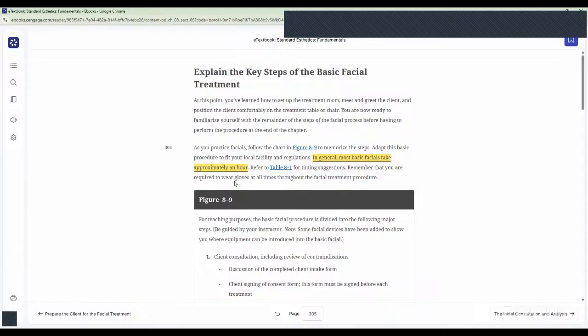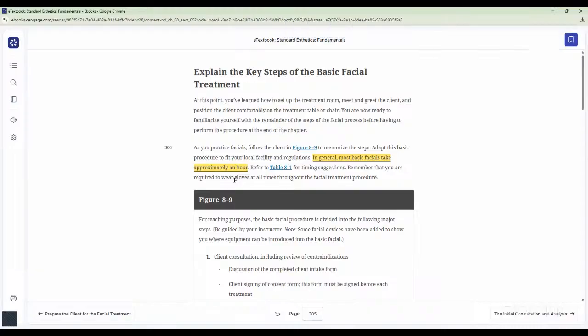Which means when you're starting out, it may take you an hour and a half in the learning process, which is for 1 or 2 facials. And then you start moving your mark to an hour. Now, that hour may move down to 50 minutes. On average, basic facials will take 50 minutes to an hour.